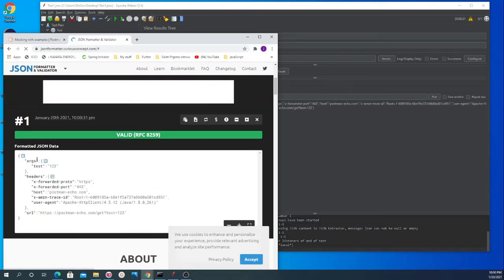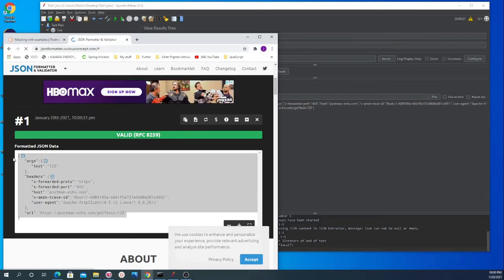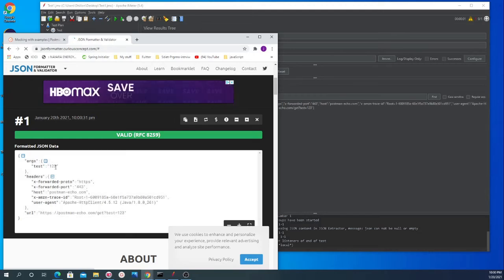Now we can see this is the value that we want to extract, and it looks nicer. Over here it was all chunky, but here everything is in a more readable format. First we can see it starts with curly braces, and the very first key that we see is args, and within args the very first key that we see is test, and then it has the value.